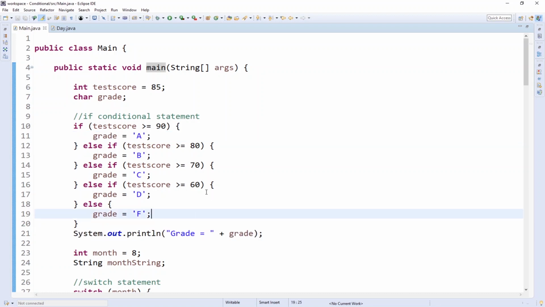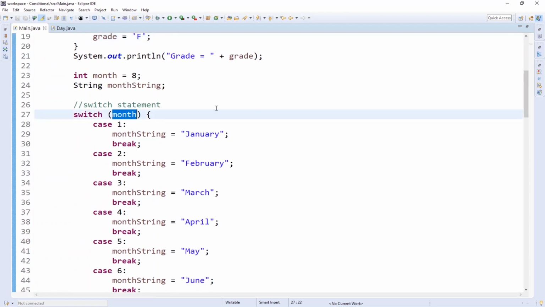Here we are passing in the month as an int to the switch statement. Inside the switch block, we have a number of cases that will each be evaluated in sequence, matching their value with the one provided in the input.